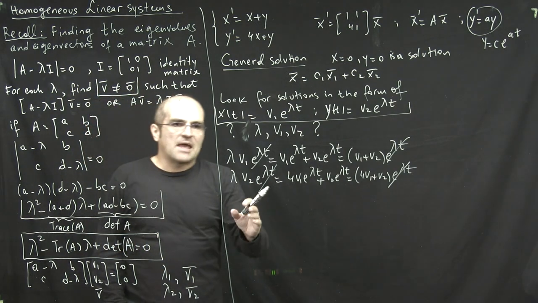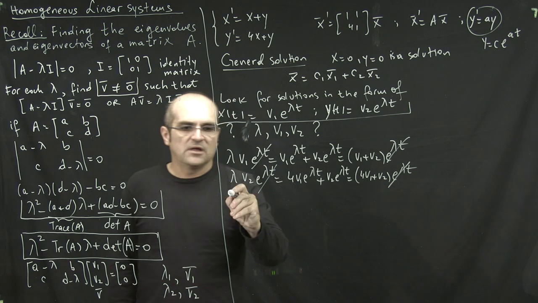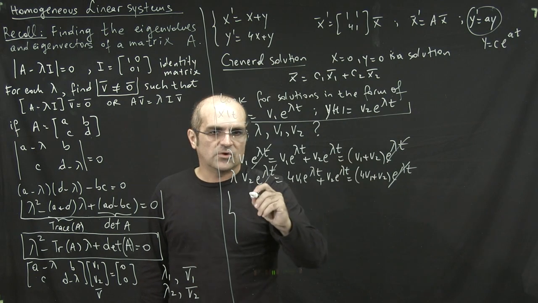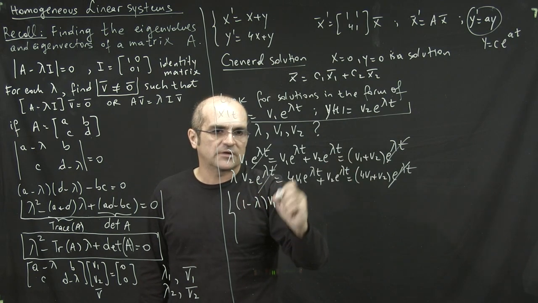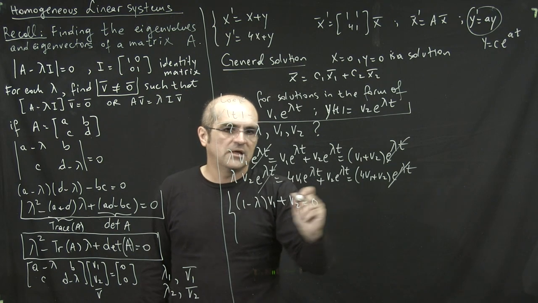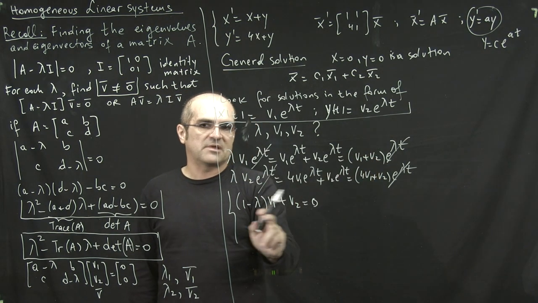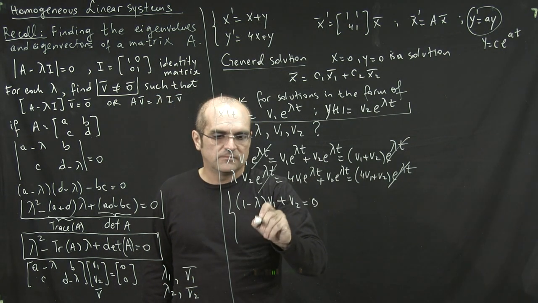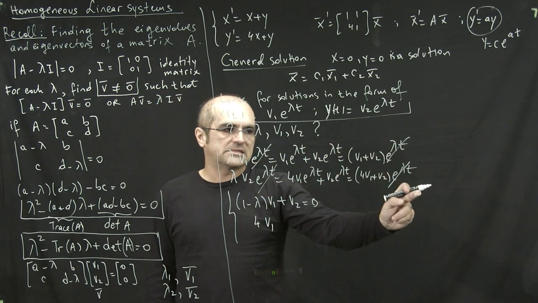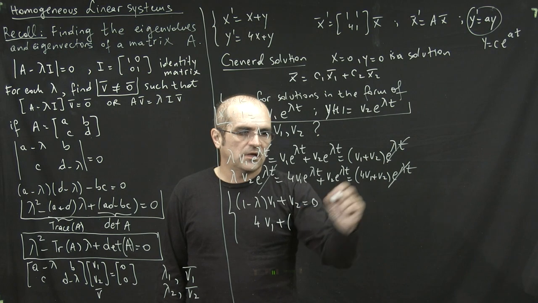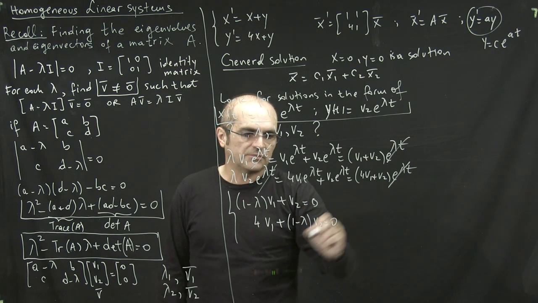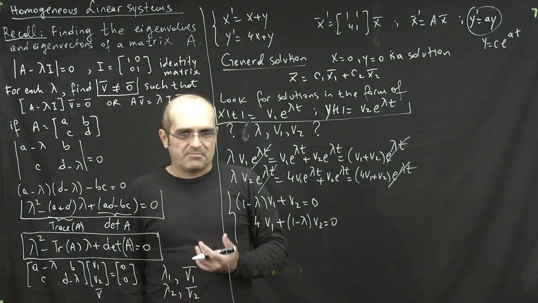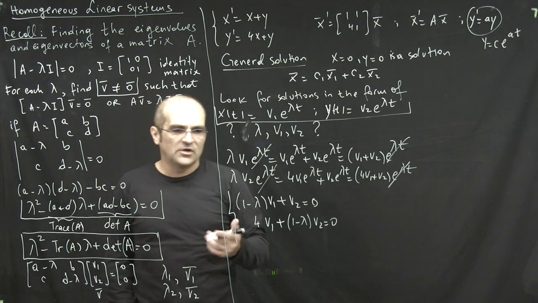Okay, so now look carefully what happens if we move all the stuff to the right hand side. I move this to the right hand side, and if I combine the v1 terms, I get 1 minus lambda as a factor. Lambda v1 moved to the right hand side becomes minus lambda v1. Here I copy for v1, and again lambda v2 moves to the right hand side and I pull out v2, and I get the coefficient 1 minus lambda on v2, equals 0. So I hope you can see how the eigenvalue concept pops up at this point. Okay, so pause for a moment to understand what happens here.